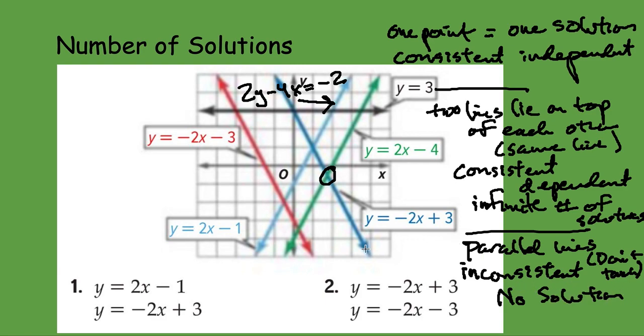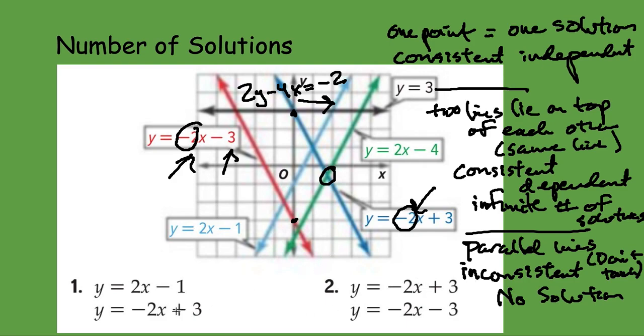An example of that would be this one right here: y equals minus 2x plus 3, and y equals negative 2x minus 3. You can see from looking at these that your slopes are the same. You both have a slope of negative 2. But this one has a y-intercept of negative 3, which is where it crosses right there, and this one has a y-intercept of 3 up here. So you're looking at lines whose equations look really similar, but their y-intercepts are different. When you see that, that should be kind of a red flag.